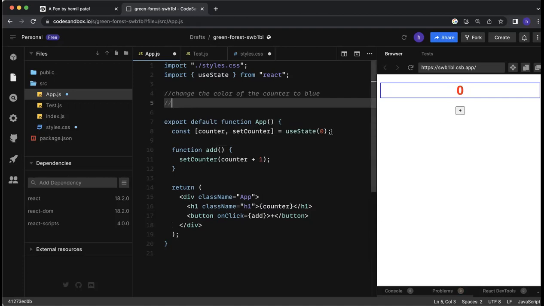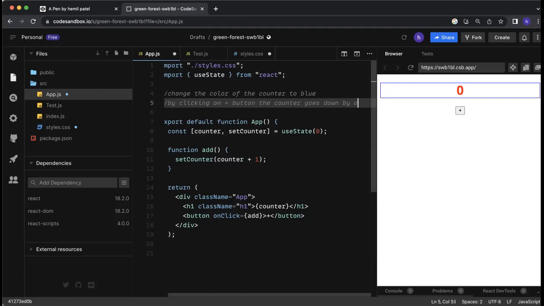So by clicking on the plus button, the counter goes down by 1, right?